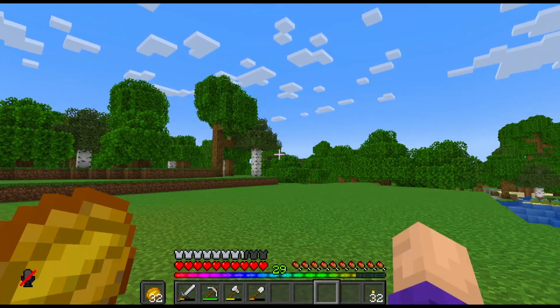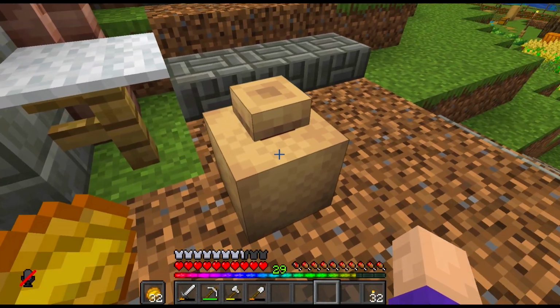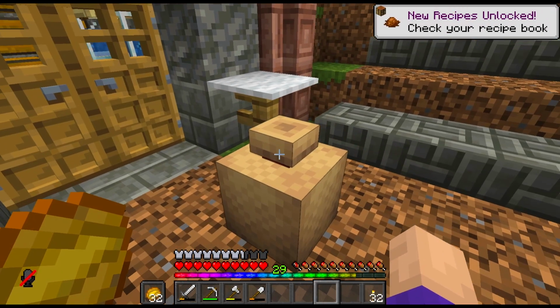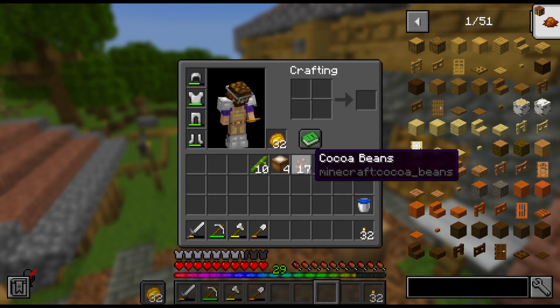But there is something on my doorstep all the way over here. There's this little sack. And finally we got bamboo. Ooh, we got rice and we got cocoa beans. That must have been from Cheese, knowing that I needed bamboo, rice, cocoa beans.